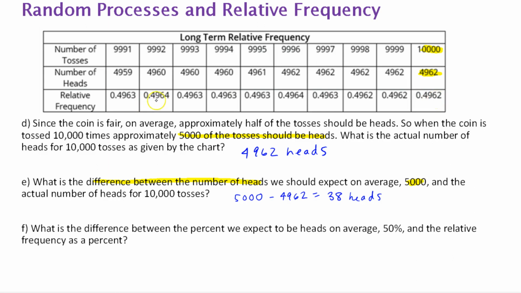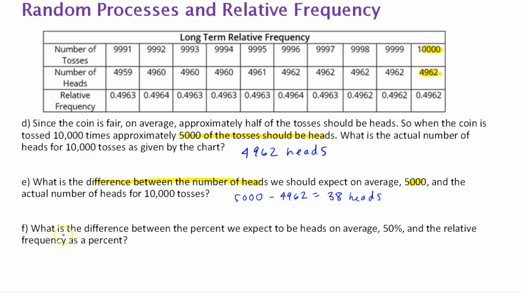Okay, something to notice here, when it's 0.4964, it's actually closer to 0.5 than it is here. It moved a little bit further away from 0.5. And that can happen. Okay, it's not going to go exactly to 0.5 and just stay there. But the idea with statistics and probability, which can be a tricky idea to grasp in math, is that it's on average somewhat close.